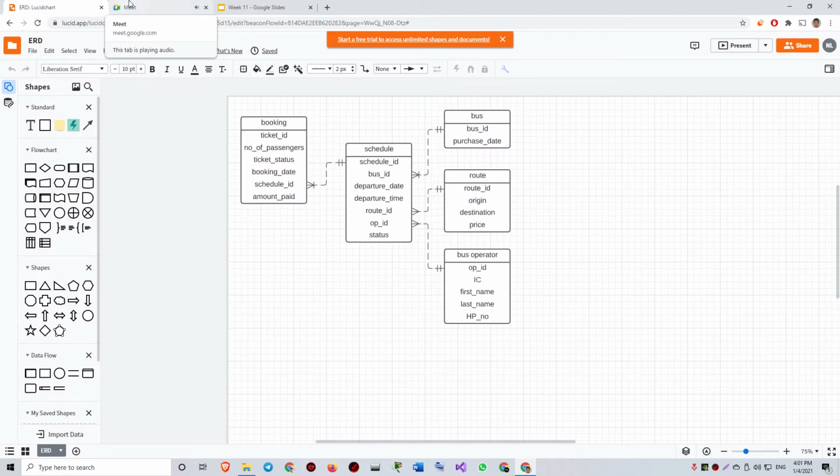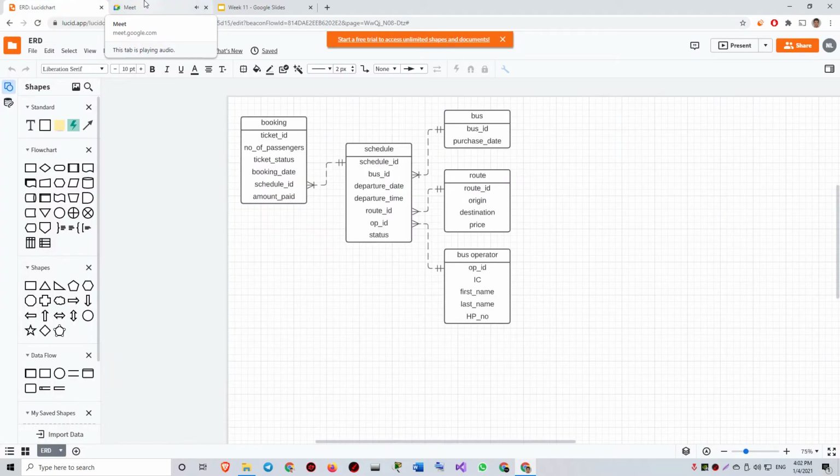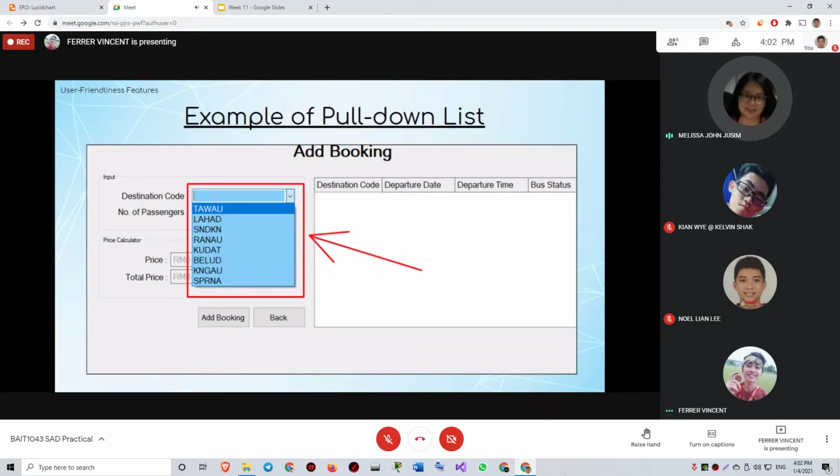Because normally if I go to KL, I will check the bus and the receipt that I received. Normally it will be printed as KLIA2 dash KL Central, means origin and destination. So perhaps that is the description of the schedule. Or is it route? I think it's route.